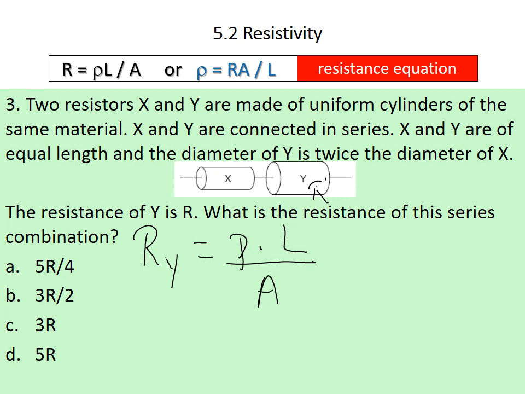This equation I'm going to compare with an equation I make for R sub X, and then I can see how things change based on things that might have been given in the problem that tell me how this equation for the resistance for X changed. First thing, compared to the resistivity of Y, what is the resistivity of X? It would be the same because, as noted right here, they're made of the same material. So the resistivity does not change. I'll do this in blue so it's a different color.